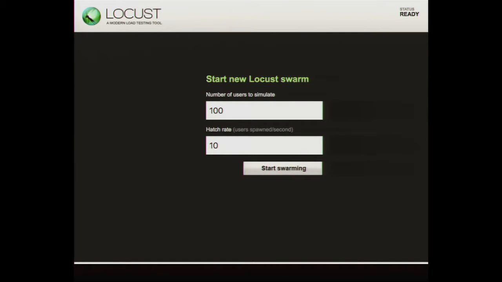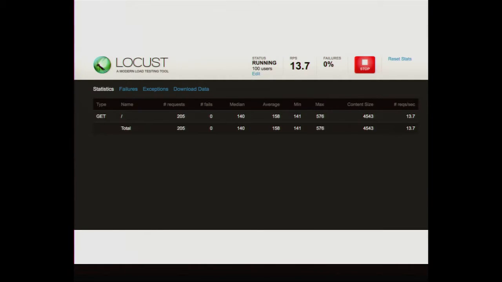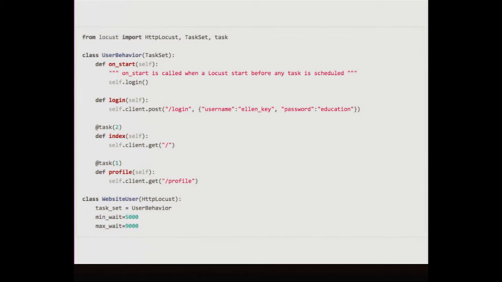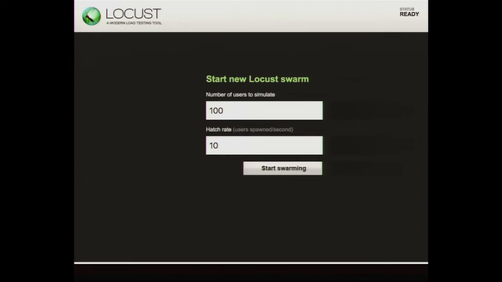In this case, I just want to emulate 100 users, and I want to request them at 10 requests per second. So I want to slowly ramp up the traffic until I hit 100 concurrent users. And it'll give you a web dashboard that makes it easy to understand the performance results of each endpoint. In this case, I'm just using the home endpoint, but I could have many different, depending on the endpoints you define here. It'll list the result for each one. Check out locust.io for more information.